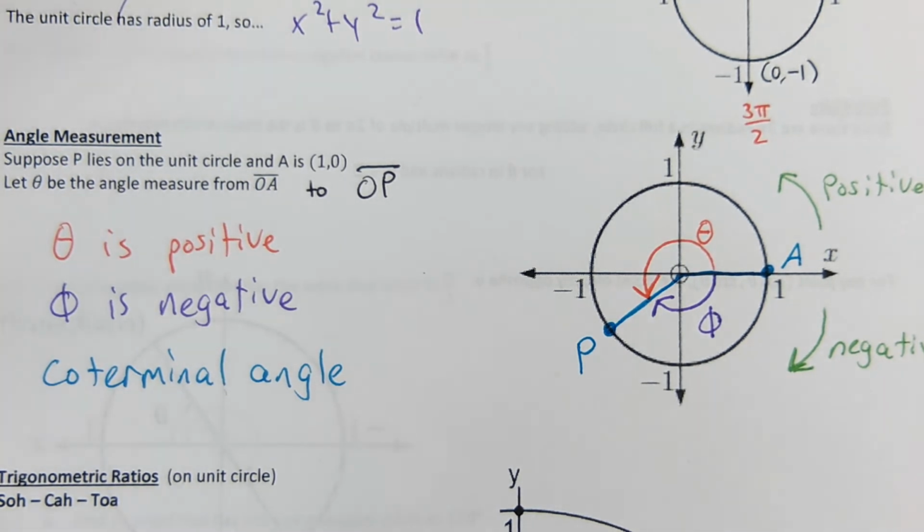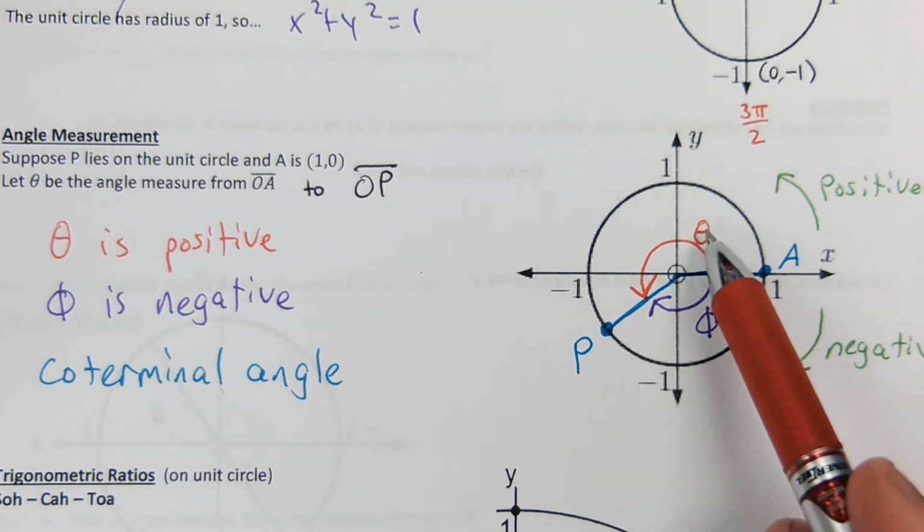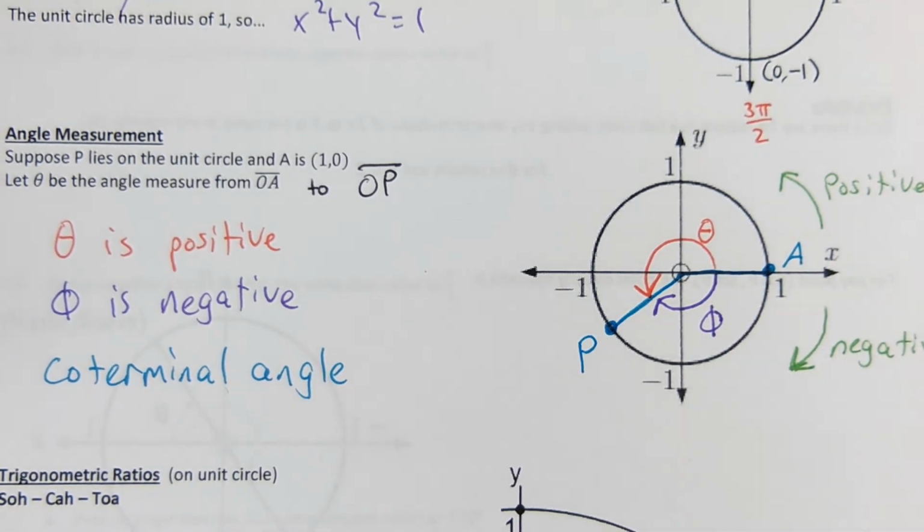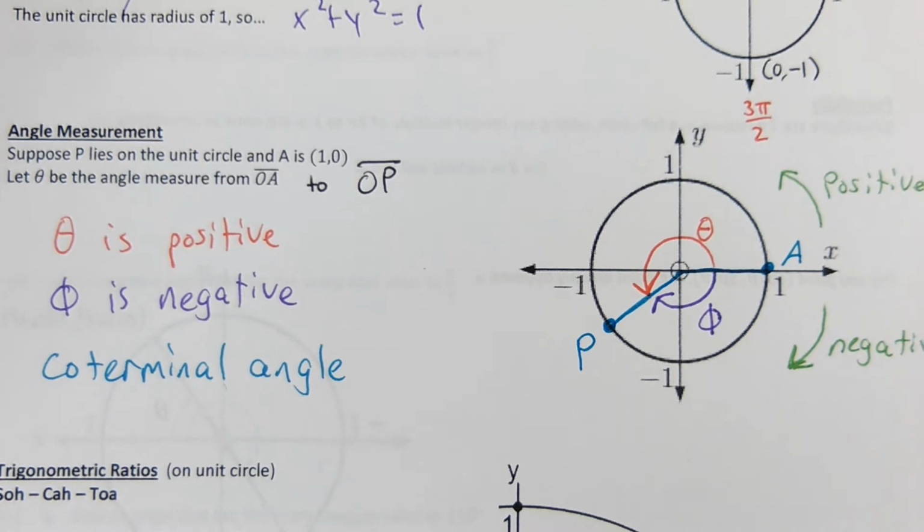And it's not super important, but I do want to mention it. What relationship do theta and phi have other than being coterminal? They add up to 360. Yep. That's not really all that important, but hopefully you see it, because that'll come in handy when you're doing arc length style questions and sector area style questions on your upcoming test. So we can say that phi equals 2 pi minus theta if you wanted to. Okay.